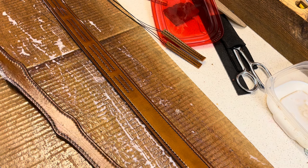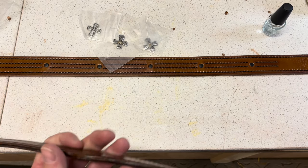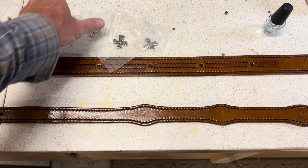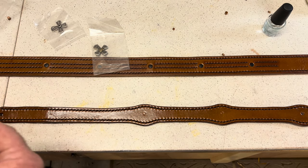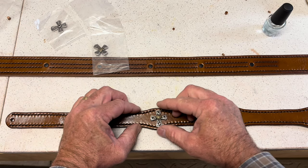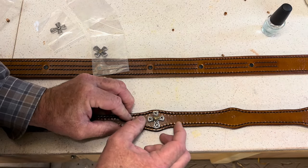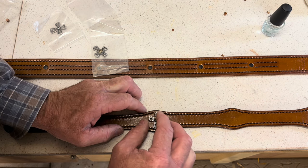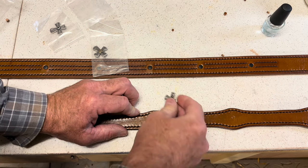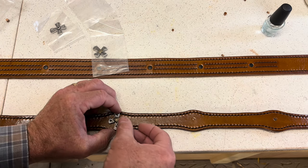Then I'll hang this to let it dry. All right, so the next thing I need to do is to put the conchos on this belt. And this concho has the mounting post off center. So about the only way I know to get that on there right is to place it and get it to where it looks as centered as possible. And then once you've done that, go ahead and just press down so that the post on the back of it makes a mark for me to go ahead and make the hole.